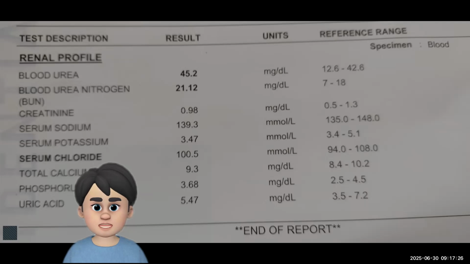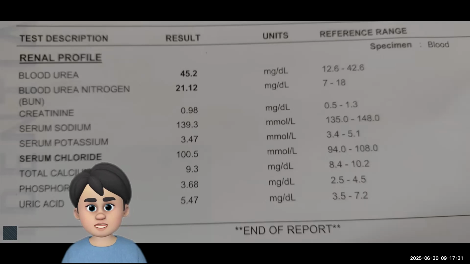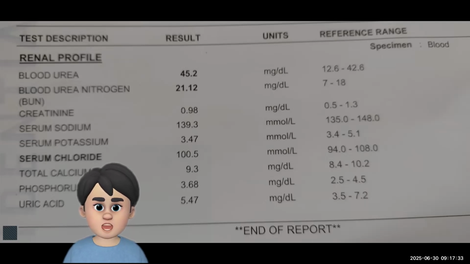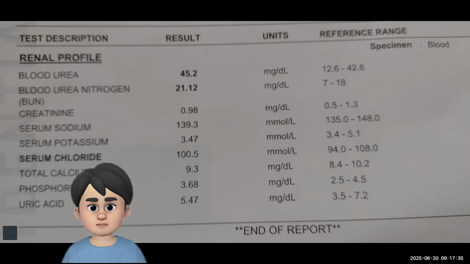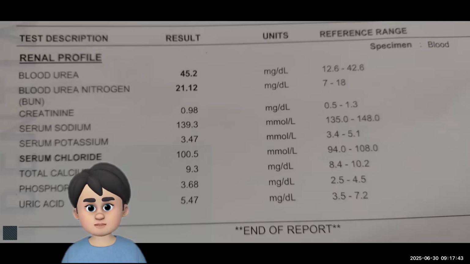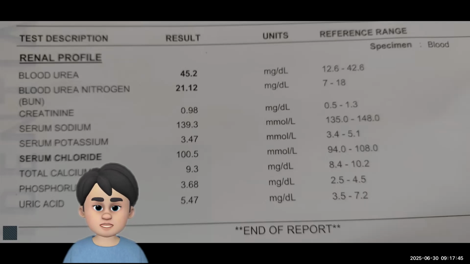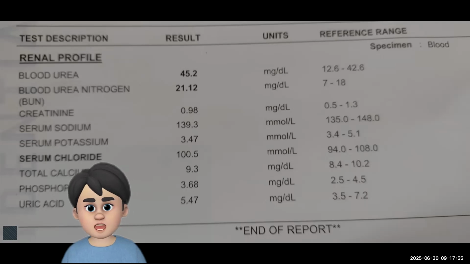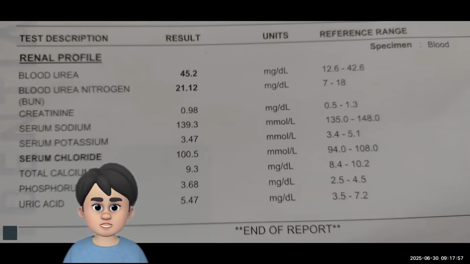So the renal profile, we normally call it the renal function test, right? The kidney function test. So why is it done? This is the basic test. There are so many tests, but normally we take this as the initial assessment. Because the kidney filters waste product and toxin from the blood, and the kidney regulates fluid and electrolyte, maintains acid base balance, and controls blood pressure. The kidney is important in controlling blood pressure and helps in red blood cell production via erythropoietin, right?